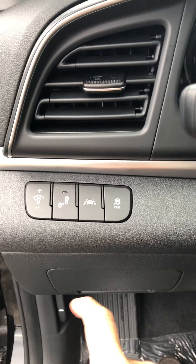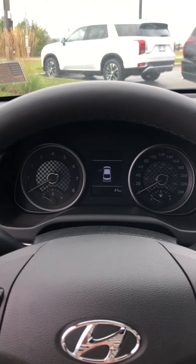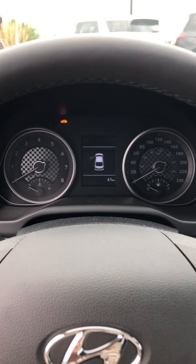Sitting inside, this button here — you can turn off your blind spot indicator. It also has a lane keep assist feature. This one is a traction control button. Moving on, it's a nice little sporty dash — let me turn this on a bit so you can see it.